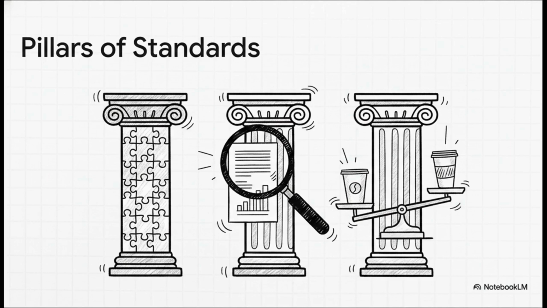First up is consistency. This ensures that different LCA studies follow the exact same structural logic. Next is transparency. You've got to make your assumptions and your data sources clearly visible to anyone reading your study. And third is comparability. Now, this is the holy grail. It's what allows us to actually compare the environmental impact of, say, a paper cup versus a plastic cup fairly. Without these 3 pillars firmly in place, life cycle assessment results just wouldn't be reliable. We simply couldn't trust them.